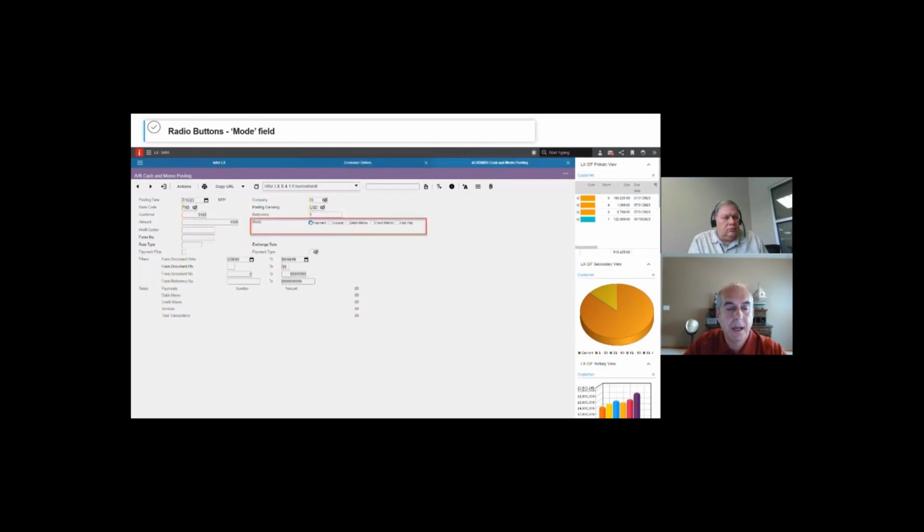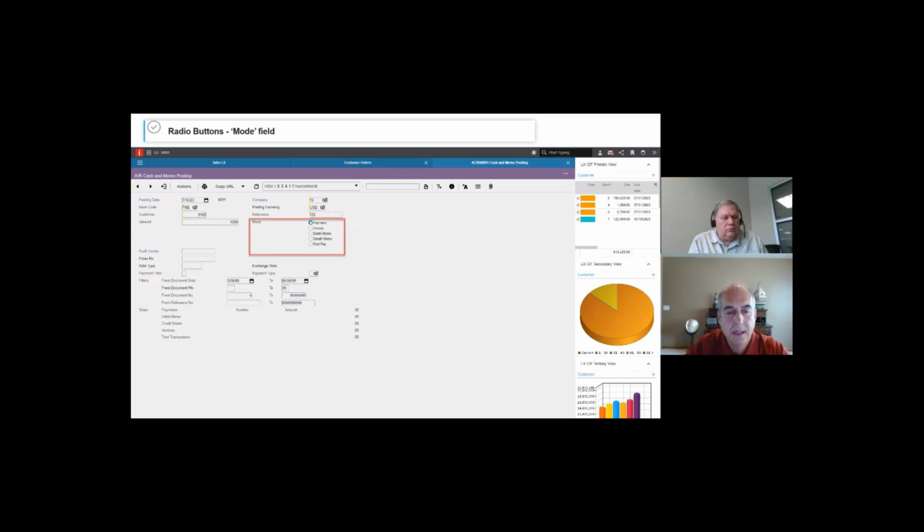With this, you have two options. One of them is to do it in what we call a stacked view, right? So depending on the screen and the way that it's presented, maybe you don't want this stretched out. If there's 5 or 6 options, you'd rather have it put into a stacked view. So when you design these, you have the choice of doing radio buttons stacked or spread out horizontally. So that is what we call radio buttons.